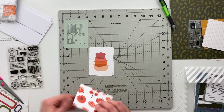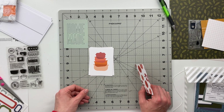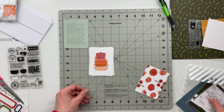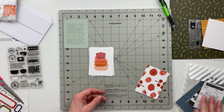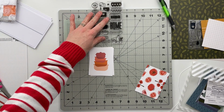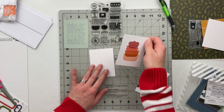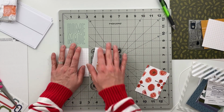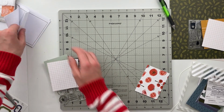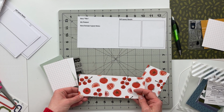So instead, what I thought I could do is to take the pots and pans that you see there. I forget if I'm going to add it to this grid pattern or if I find another one. We'll see here as I'm working. But I'm actually going to fussy cut those out. I like the way that they look, but I also think that it's a lot of white space around all those cards. So it might be kind of nice to have a little bit of contrast behind the pots and pans, if that makes sense.